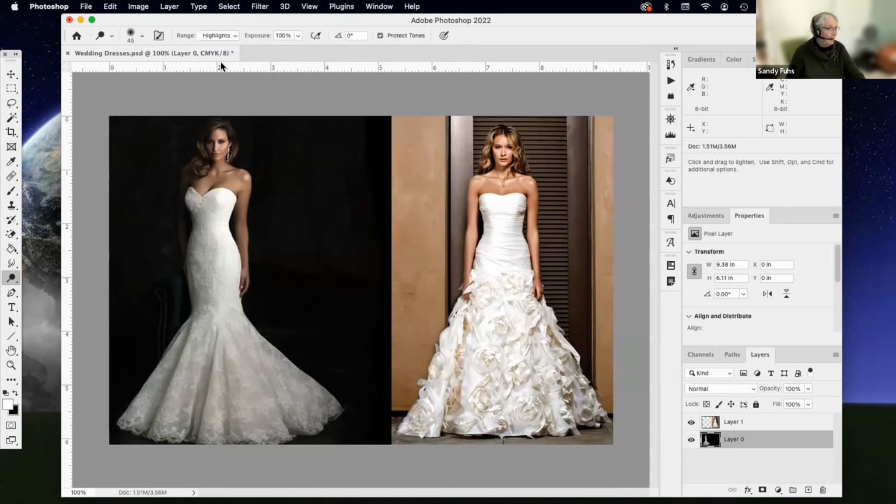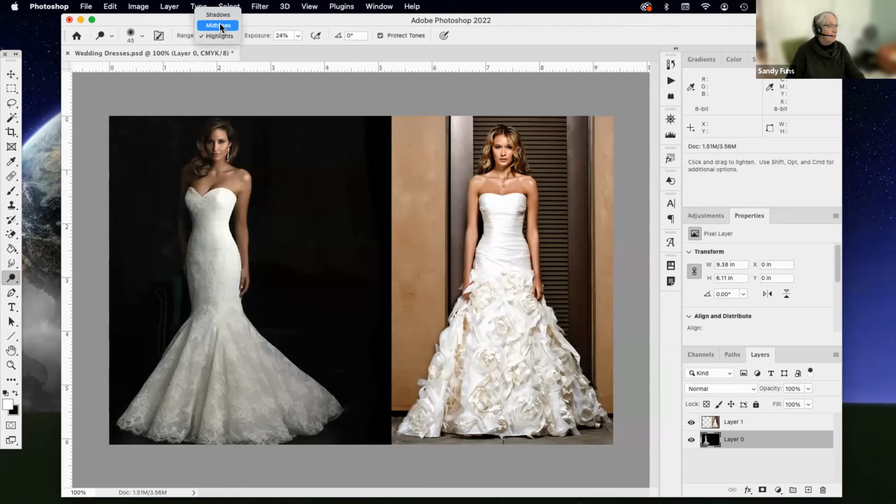I don't want to go there. I may want the highlights, but then I only want to do a little bit and lighten some of this up. And notice it's going into the highlights and it sees along this side more of a highlight than this side. This is midtones. So it's not affecting over here.